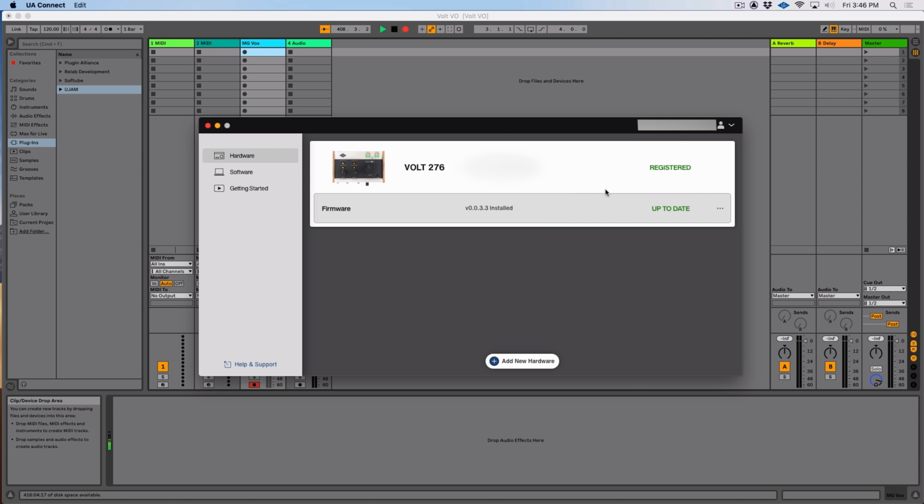Let's take a look at what you get when you purchase one of the Volt interfaces. First of all, you get the UA Connect software. I've got that here on my screen right now. So you log in and it shows you your hardware that you're registered, your firmware, whether it's up to date or not. You can update that from here.